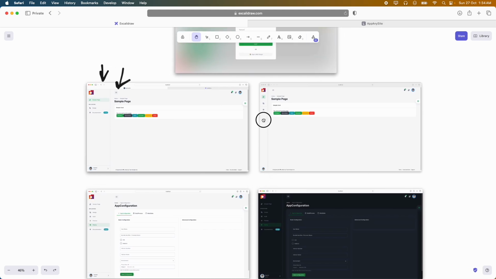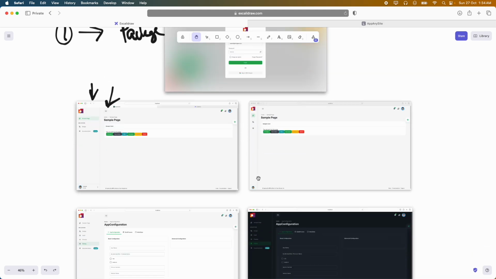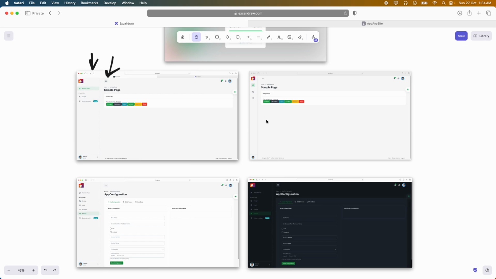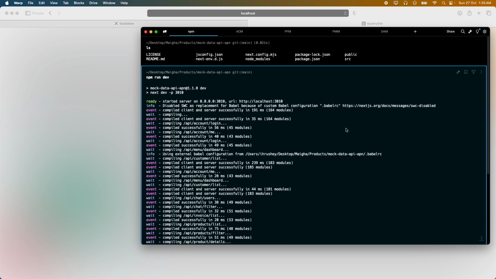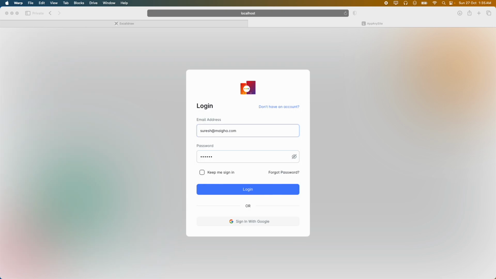Let us do one thing. Let us see the dashboard first. Let us try to play with some controls first, and let us discuss the tasks which they are going to perform in sprint 2 later, after the demo. So this is the initial screen which they are going to see. As I told, before running our package, we need to run the mock API. I have run this mock API already. So let us log in.